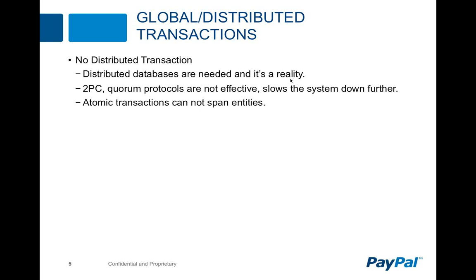But if you try to do a distributed transaction, that's when things get really slow. If you're trying to lock rows in tables that are in different databases, your system is bound to be really slow. Any protocol that does it today, like two-phase commit or Paxos or quorum protocols, there are a lot of protocols in the literature. These tend to work if you are a 4-node, 5-node system. But if you scale beyond, say, 50 to 100 nodes, there is a lot of chatter, even for the coordinator to come in and decide which one gets to commit first. So you tend to slow your system really down, and your SLAs are way off.